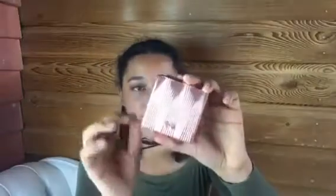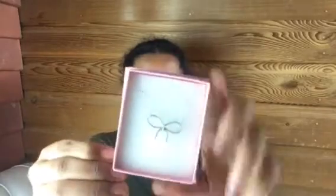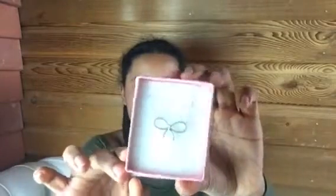I also got a little Ted Baker mirror — I didn't even know they did these, but it's honestly so gorgeous. It's a rose gold, kind of rose-goldy copper colour, and it's got this little bow on it. Then my auntie also got me this little bow necklace. It's so, so pretty and dainty and I really, really like it. I cannot wait to wear it.